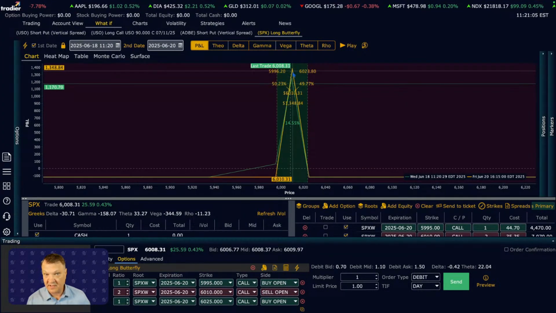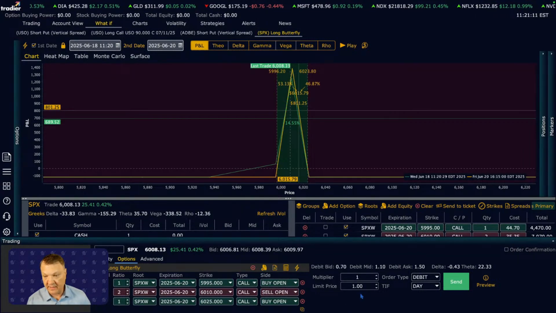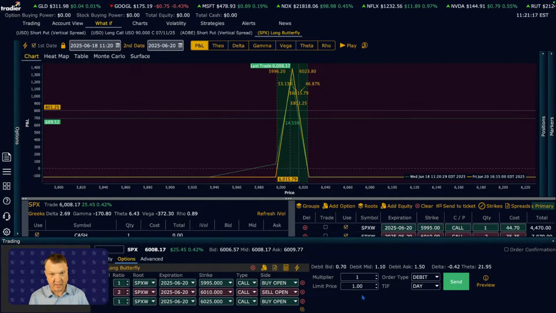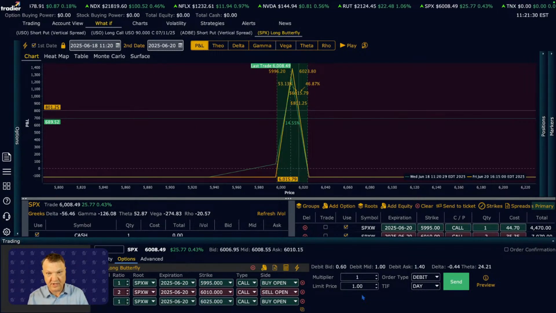And if it does, and it opens somewhere close to that on Friday, we can get out of the trade and easily double, if not triple, this position. But we need less volatility over the next couple of days as opposed to more volatility. It's going to be a holiday all day on the 19th, the Juneteenth holiday on Thursday, and just an interesting short-term trade that we'll know the answer about on Friday.